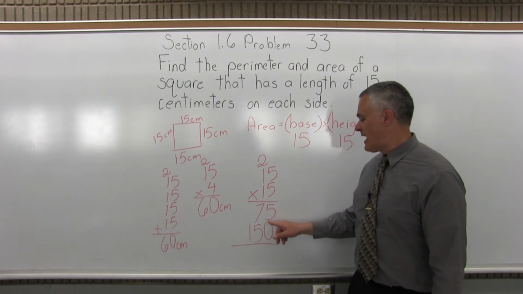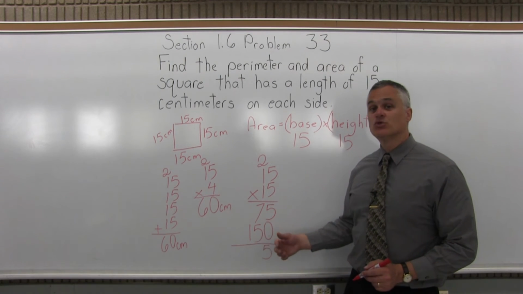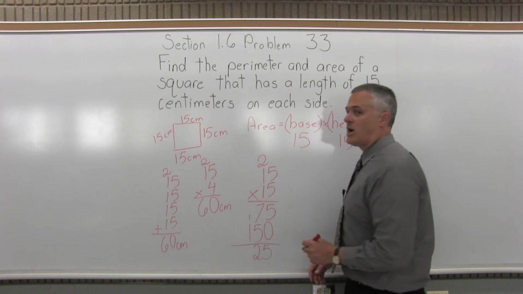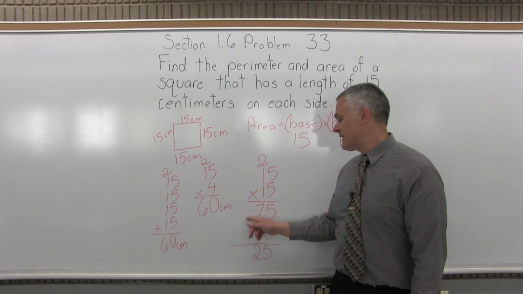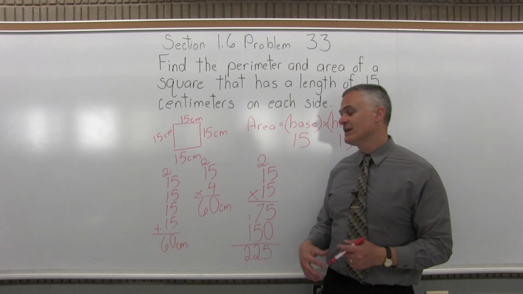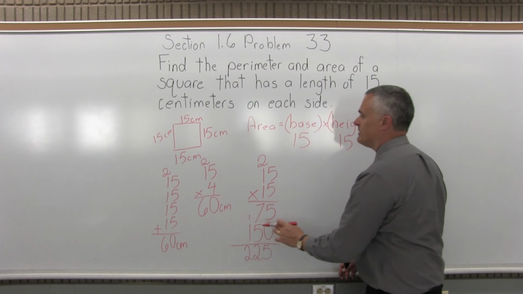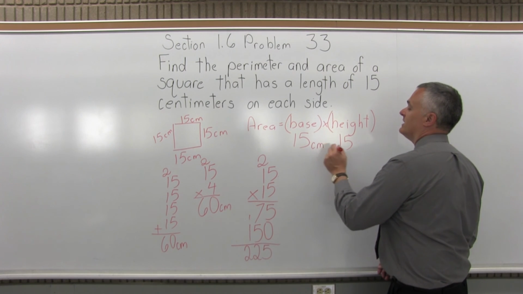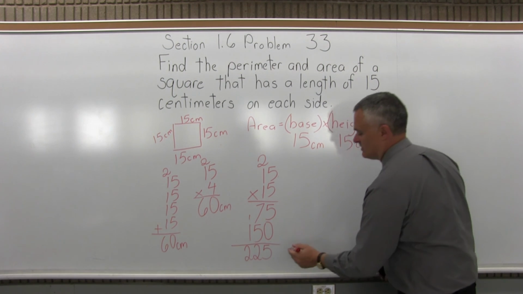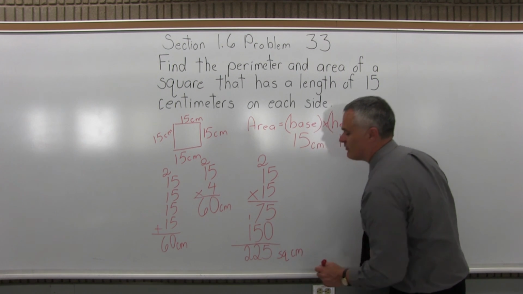In the far right column, 5 plus 0 is 5. 7 plus 5 is 12. So for 12, you put the 2 from the 12 and carry the 1 from the 12 to the top of the next column. And in the last column to the left, I add 1 plus 1 more is 2. So the answer is 225, and again, you should include the units. It is in centimeters, but really, because it's area, it's square centimeters. Because again, I multiplied 15 centimeters times 15 centimeters. Centimeters times centimeters is square centimeters, which you can write out or just abbreviate sq cm for square centimeters.